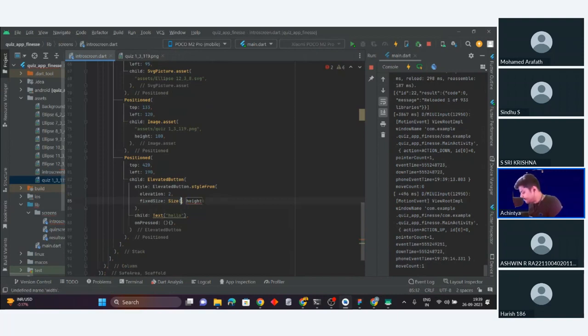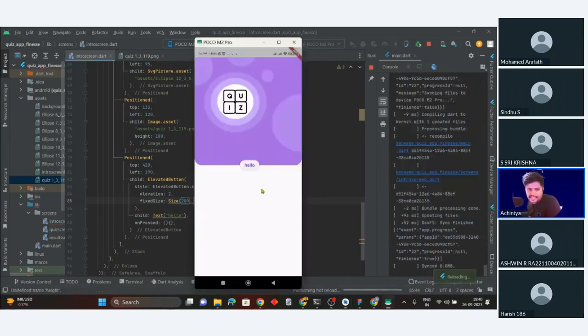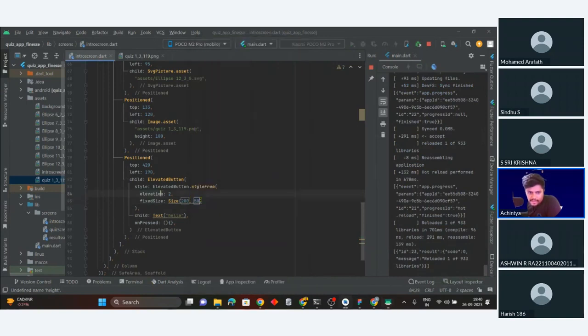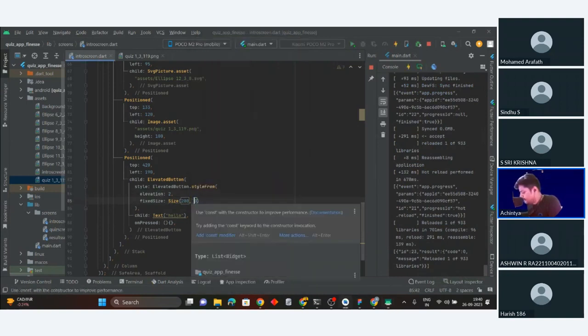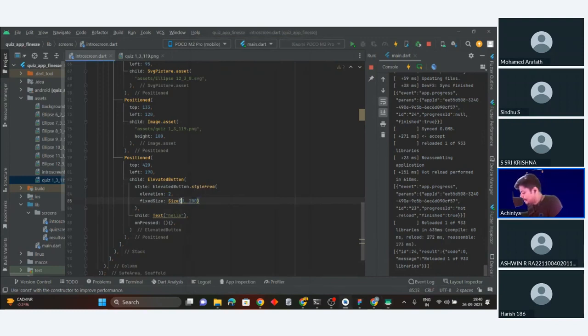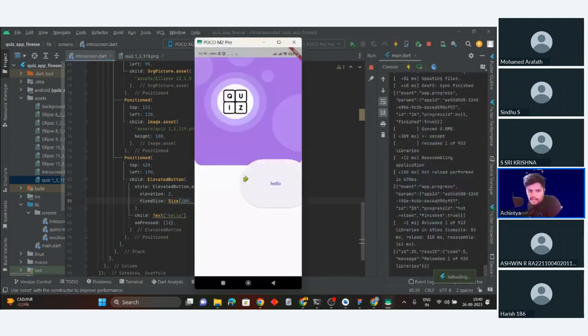Then remove this width and increase it to maybe 200 width, and height to maybe 50. Let's check how it looks. Width is increased, height we can increase a bit more. Maybe let's do it to 200 only. It is a circle. I don't want it as a circle, because width and height are the same.